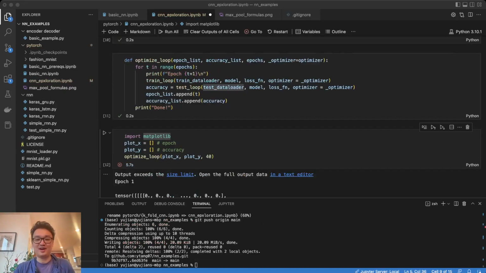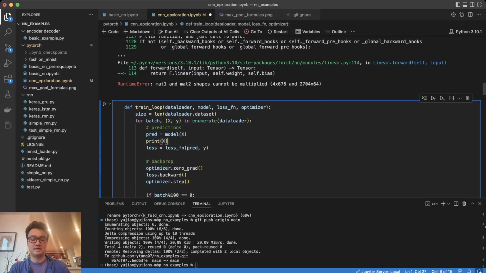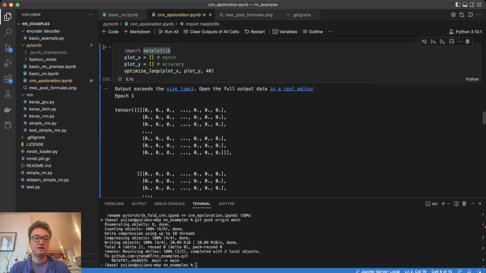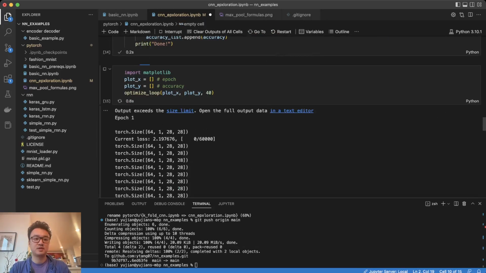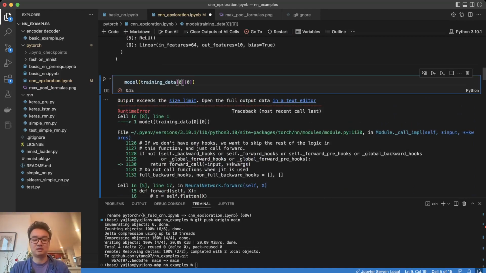Okay, I'm going to unpause this because I decided to do a couple more different experiments. So I'm going to let you guys see what we're doing here. We're going to print out this x.size so that we can understand a little bit more about what's going on. So this is 64 by 1 by 28 by 28. Okay. I see what's going on here. So what we actually need to do is implement here. We need to do 64 of these.